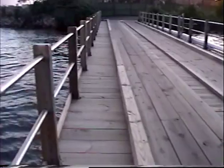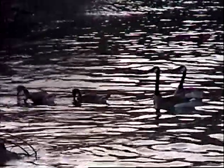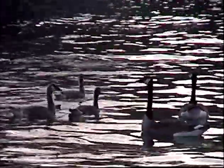Yeah, so I don't know if this is fairly new. We just gave another way, but nice homes just to the right there. I don't know if you have to pass a guard shack or what to get in. That might be a gated community. Well, here again, Mother Nature. So, yeah, it's a good thing. We have to be one with Mother Nature.